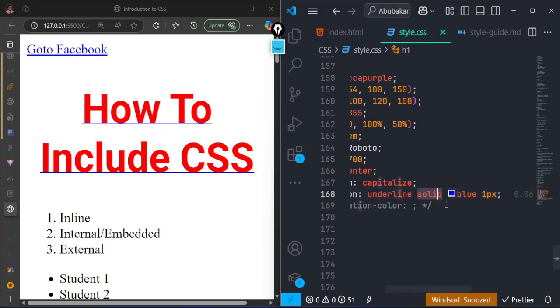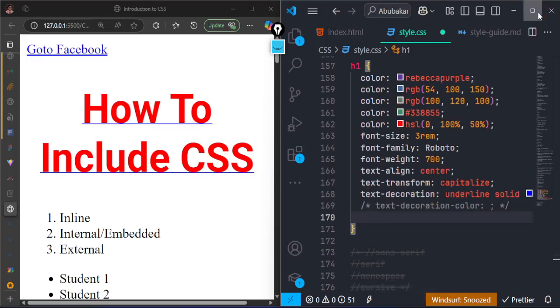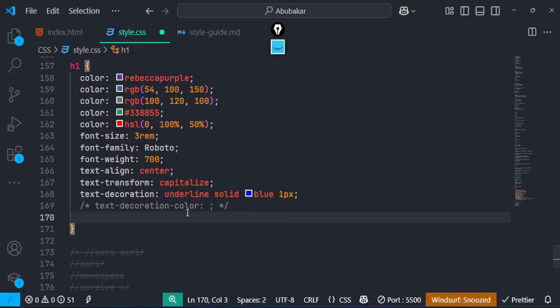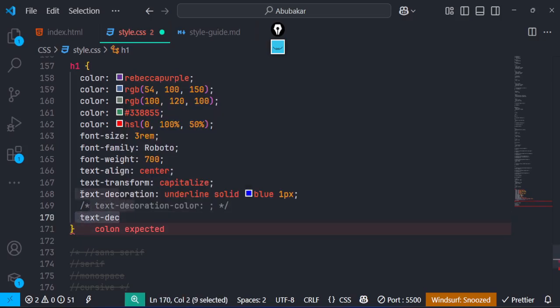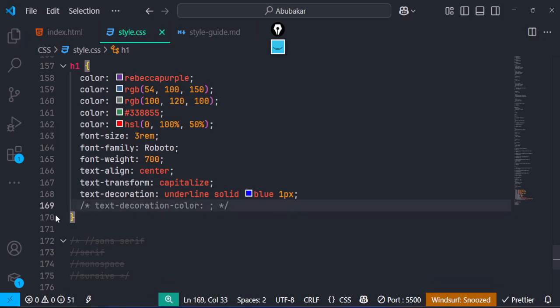And all these properties, you can write them on separate lines. So instead of writing them together like this on one line, you can actually do them on separate lines. So we have text-decoration-line, which is underline or line-through. We have text-decoration-color. We have text-decoration-style, and we have text-decoration-thickness. So instead of mentioning them one by one, we are using this single property to change them at once. And anything that does something like this is referred to as a shorthand property. You're going to see a lot of them later on, because there are some properties that you can use to change other properties at once, so that you don't have to mention them one by one.